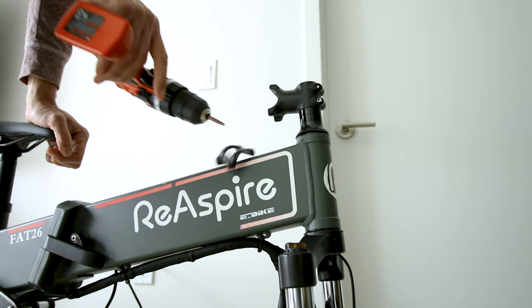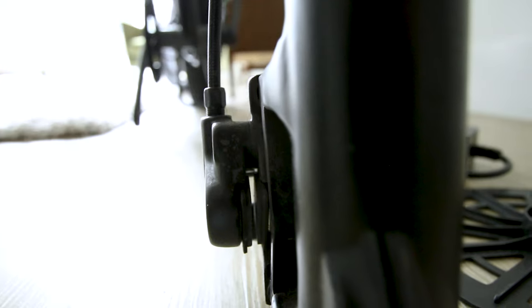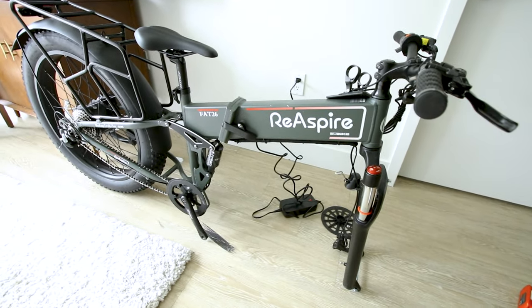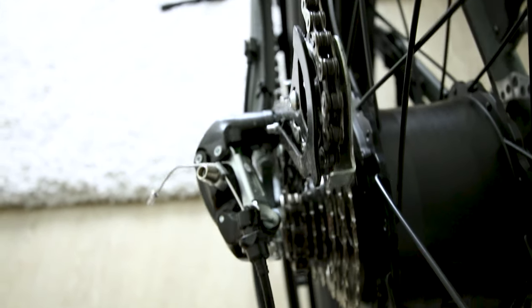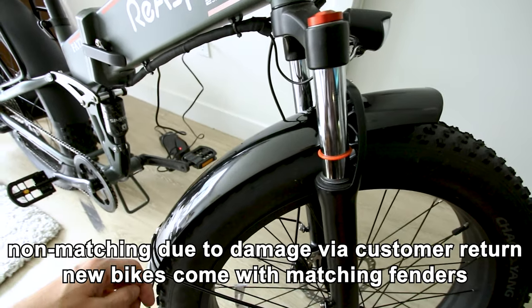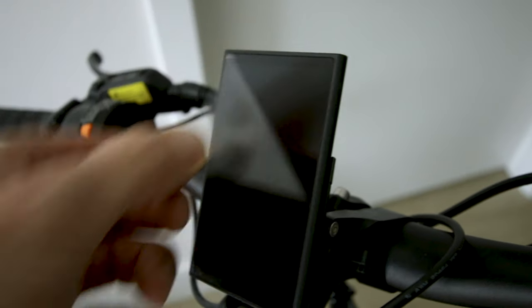It has round rubber hand grips, throttle on the left, and an interesting arrangement of controls. Do not ever pull the hydraulic lever if there's nothing between the brake pads — you might have to bleed your hydraulic brake lines. It has a quick release lever. First little issue: there's no derailleur guard and the derailleur is bent, probably happened in shipping. It has eight speeds on the Shimano Altus derailleur, typical knobby tread on the four-inch tires, metal fenders, front one shiny and back one matte. You get some adjustability on the front suspension, a relatively narrow saddle, and a quick-adjust clamp.